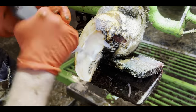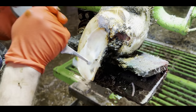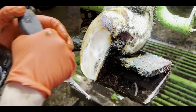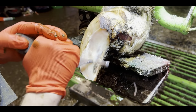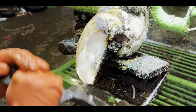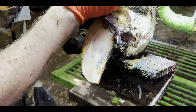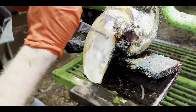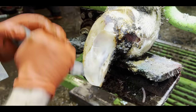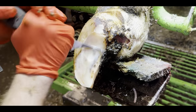Now, I'm modelling this out, obviously, and that's reducing the surface area of her foot. So I'm not going to model it out as much as I would on a regular hoof. You see, I use the word regular instead of abnormal or normal. So now we've got the foot back to where it pretty much should be.